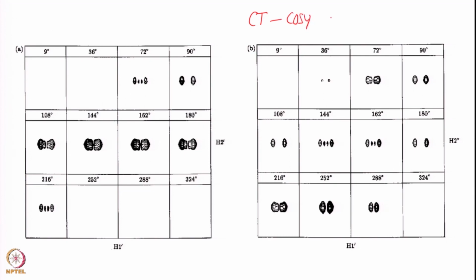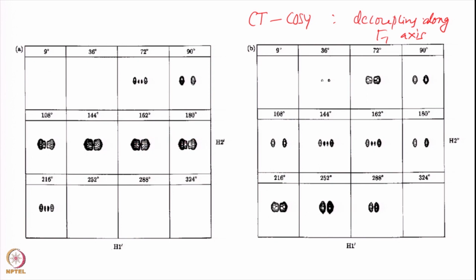So what happens is, this will result in decoupling along the F1 axis. Therefore in this you now do not see the splitting along the F1 axis at all. You only have couplings along the F2 axis. H1 prime is the F2 axis, this is my F1 axis if I am looking at that. Therefore you do not see the splittings along this axis. Therefore this simplifies the cross-peak fine structures much more, as a result of which you can measure this coupling also relatively better, and if there are overlaps of the peaks, that also will get resolved.